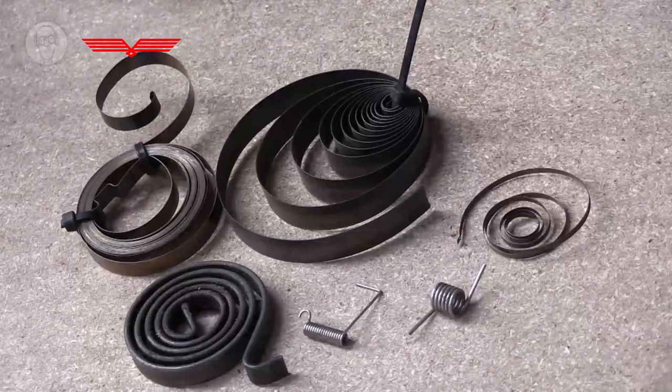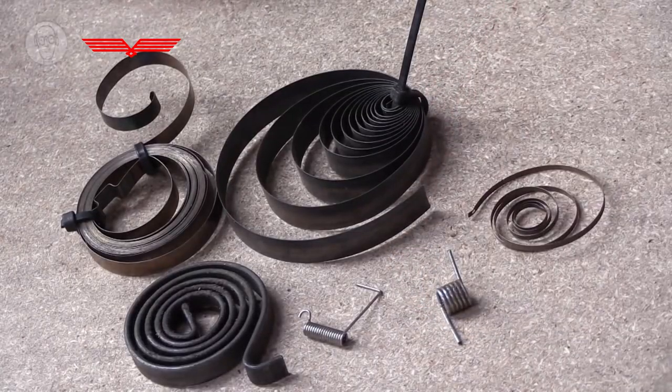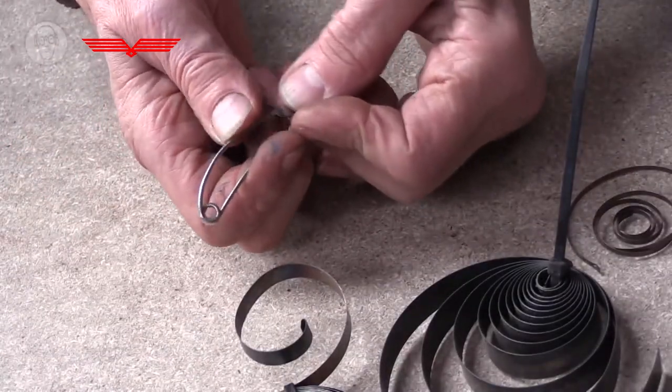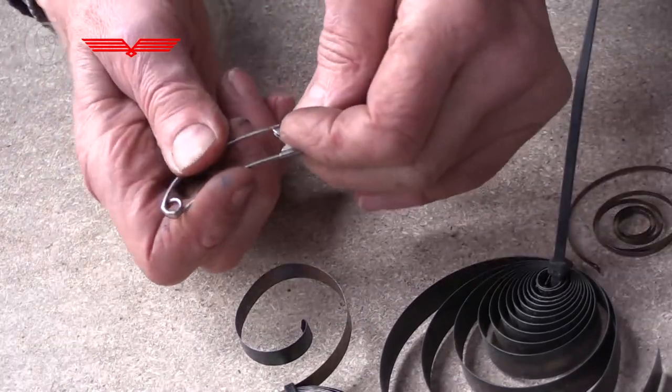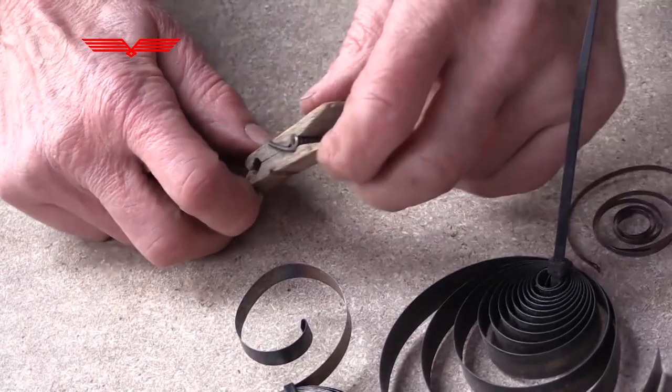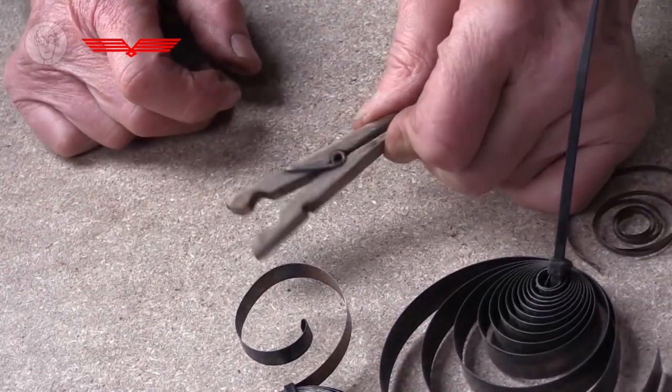So another sort of spring is a clock spring or a torsion spring. And these are actually very common. So just ordinary things like a safety pin is really just a torsion spring. And also a clothes peg. It's got a little spring in the inside there, keeping it closed. But again, like compression springs, I don't use these very often in my machines, very rarely in fact. But I think the main reason is they're harder to adjust.